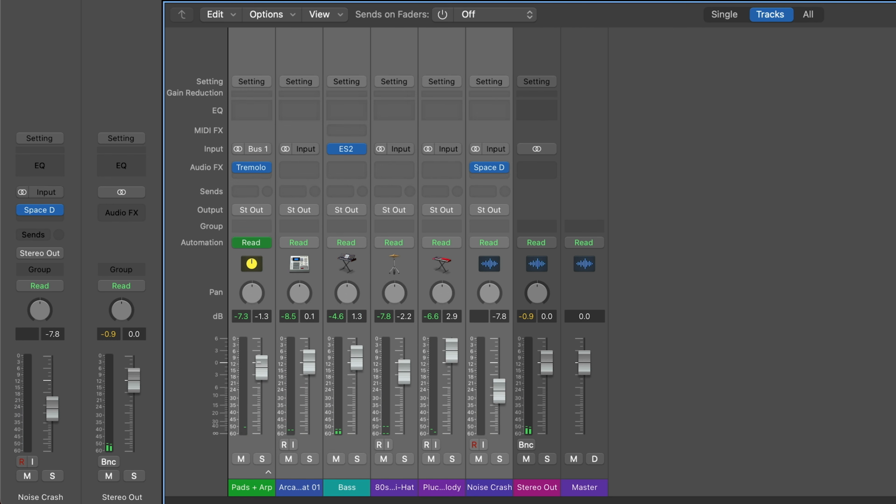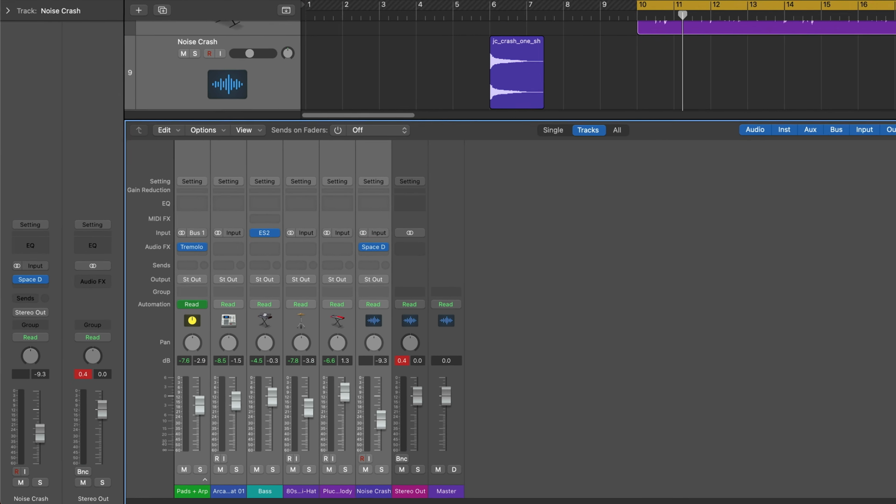One way you can do this is just to pull down the volume of all the tracks. Maybe I've got my fader set a little high in the mix, and this is probably going to clip now. Yeah, so the simplest way to do this is just to pull down all of the faders in your mix until your stereo output does not clip.